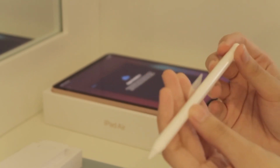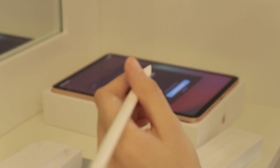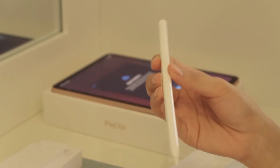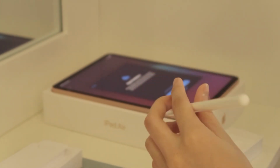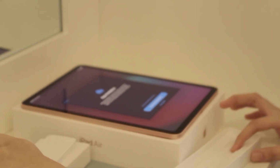Bumili din po ako ng case para dito. So in case, yan. I thought it was gonna be lighter than this, pero medyo mabigat pala siya. And yan, feeling ko kaya ko naman siya. So try po natin siya.